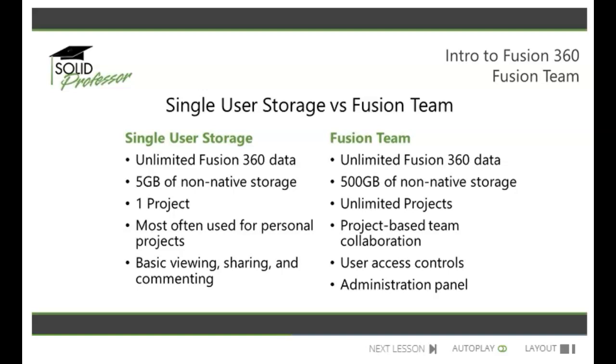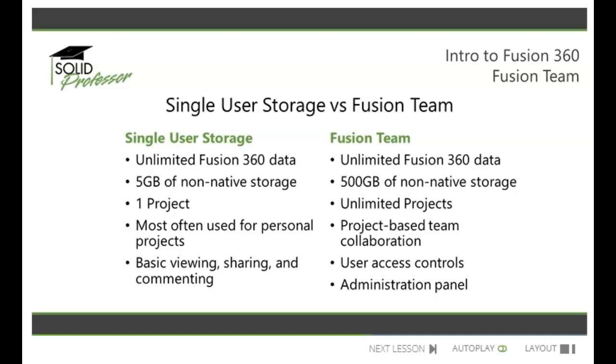Most Fusion 360 users consider the Fusion team environment to be an environment where business is conducted, while the single-user storage environment is where personal projects are conducted. The Fusion team environment also comes with other benefits over the single-user storage environment. For example, the Fusion team environment allows for an unlimited number of projects. And rather than a limit of 5 GB on non-Fusion 360 data, the storage is increased to 500 GB per user within the Fusion team.